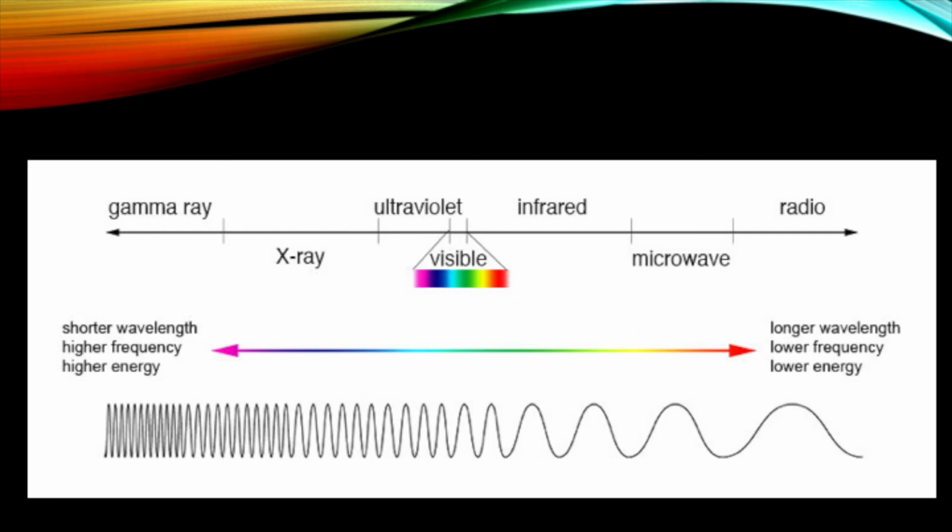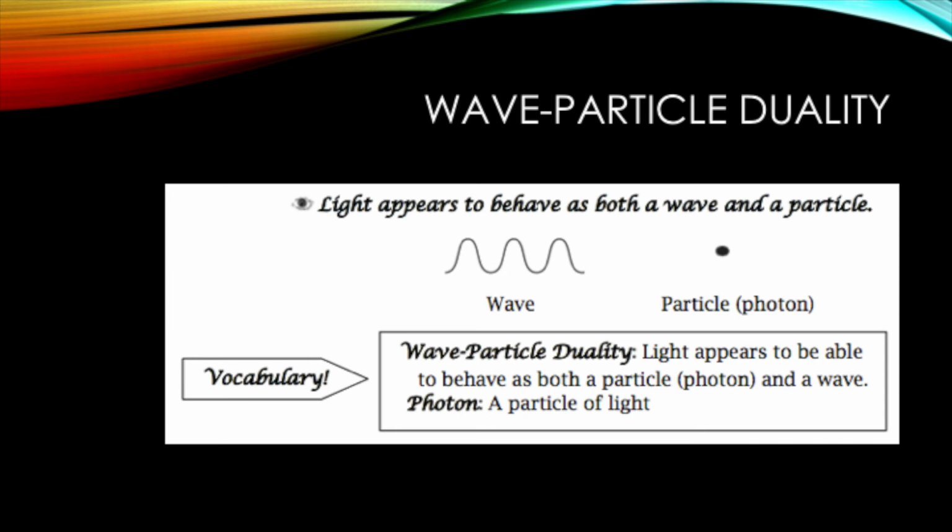Also, notice that the symbol for the speed of light is a lowercase c. I know that doesn't make much sense, but it is. Also notice that the speed of light does not change. For every single color of light, it is always a constant 3 times 10 to the 8th meters per second. No matter what color of light, the speed of light is always going to be the same, a constant. All right, stick with me.